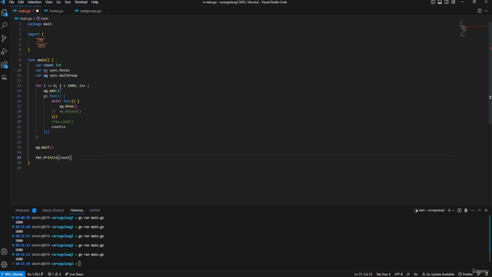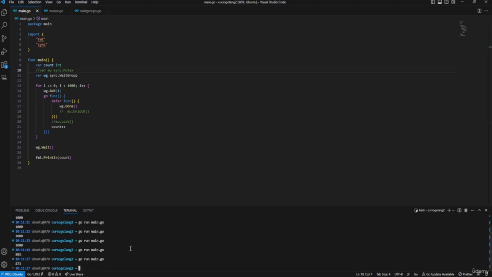And we know what's gonna happen. Now that we don't have the mutex, the variable will not be changed in a secure way. Each goroutine is gonna change it concurrently, so we have to use mutex in this case. So let's uncomment what we've done here, and let's start talking about how to do this using atomic operations instead of mutexes.